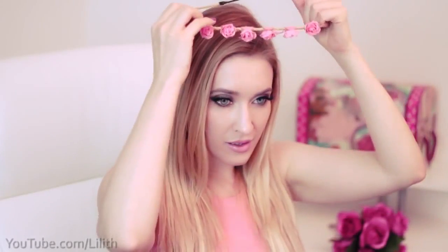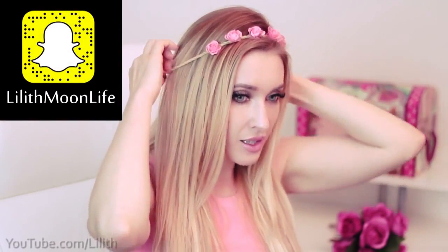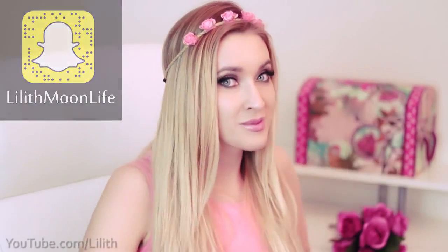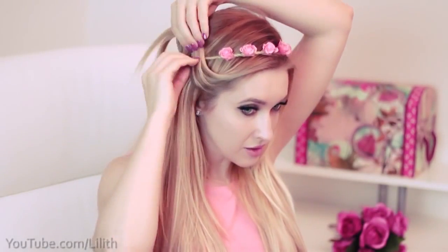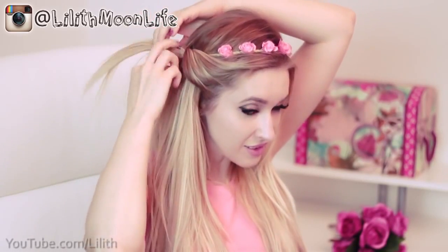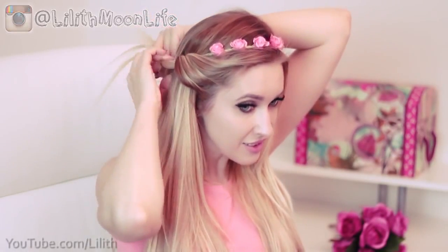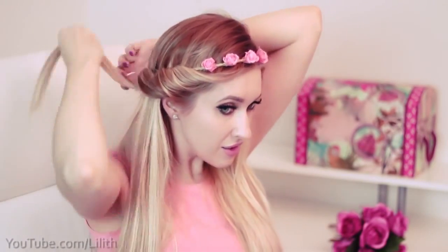You could find a headband that matches the color of your hair. Then it would stay practically invisible without attracting unnecessary attention. Unless it's what you want, of course. I simply grab a strand of my hair and wrap it around this headband so that it's covered with hair. Next, I pick the following strands of hair and repeat the same procedure. Finally, I do the same thing on the other side, and then my first hairstyle is complete.